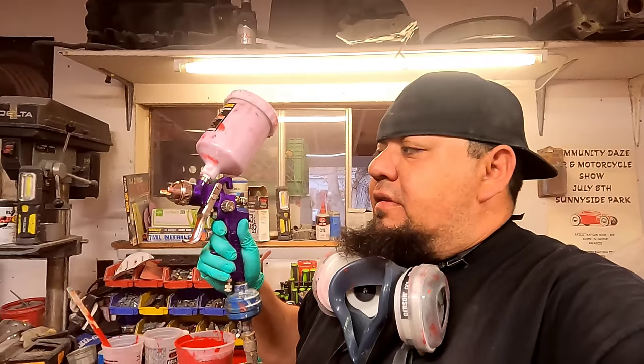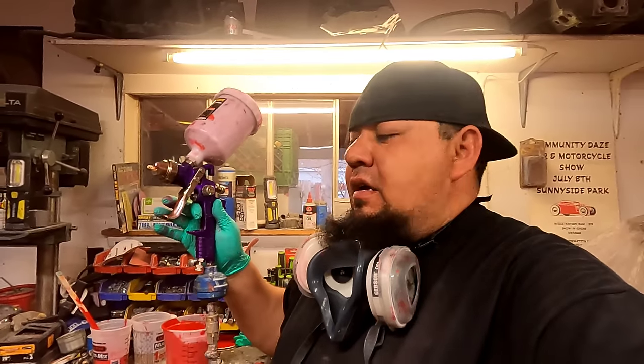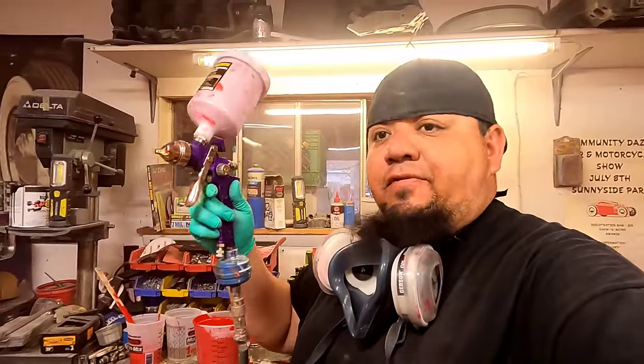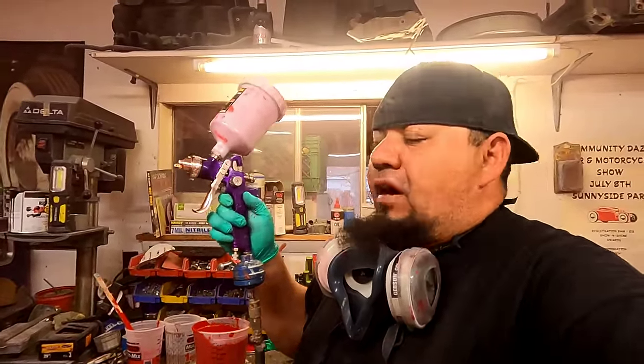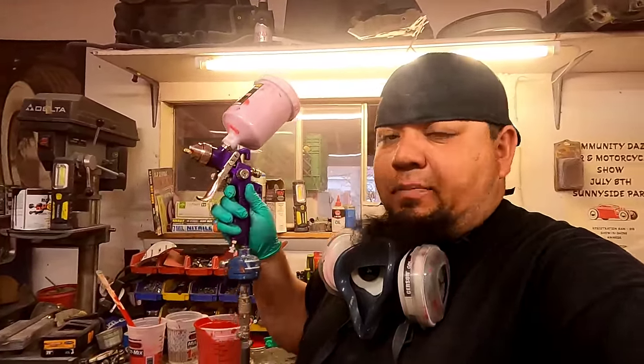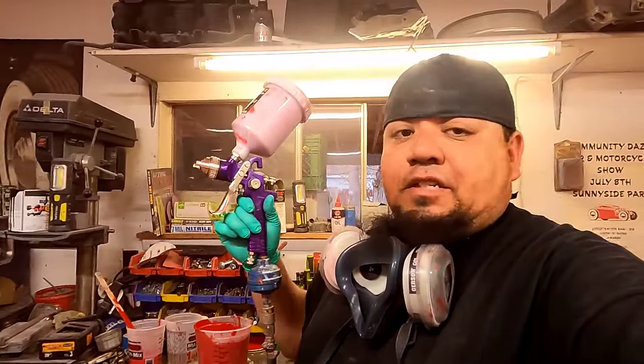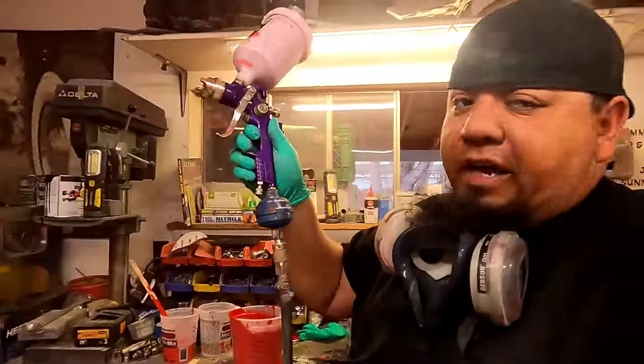With these Harbor Freight guns, I've always noticed that it says to run about 45 pounds of pressure. I can never get them to work right and atomize how I want at that pressure. So I always turn them up to 60, 65 pounds. If I had a regulator on here, I'll almost promise you it'd be real close to that. It'd be a lot higher than 45, I'll guarantee you that. It is almost screwed all the way out, if you can see that.